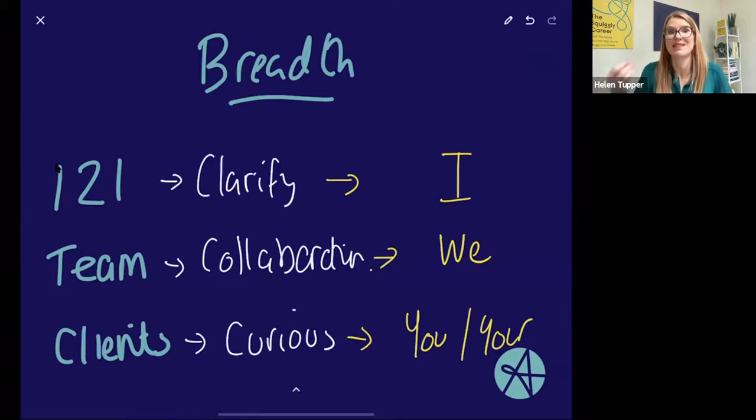Because I'm trying to put myself in my client, my customer, my stakeholder's shoes. And I think this just helps you to be a bit more specific about the situation that you're in, because not all questions are going to have the same value in the different situations that you're in. So be a bit more specific about it and maybe a bit more confident about your questioning, because you can think, okay, this is a one-to-one, I'm going to focus on the I. It's a team situation, it's about we, or it's a client, customer, stakeholder, it's much more about the you and your questions. So I hope that helps.